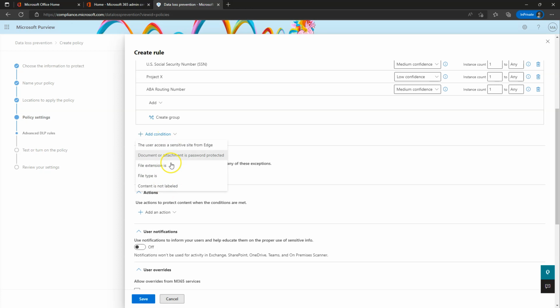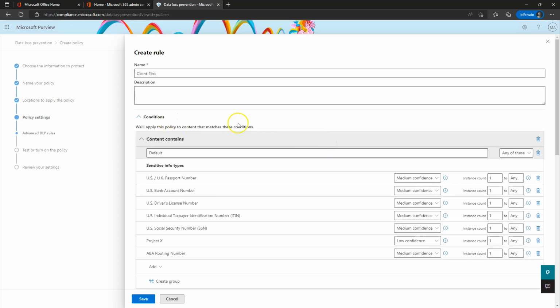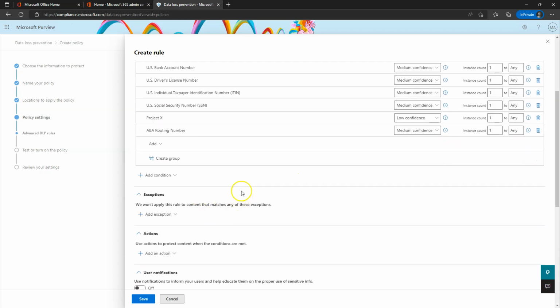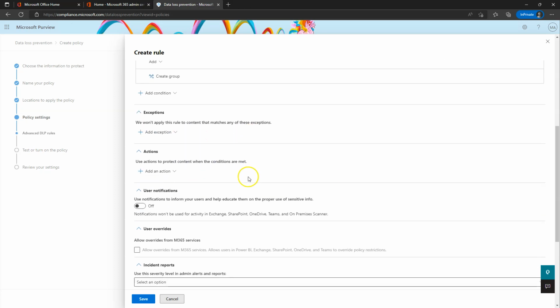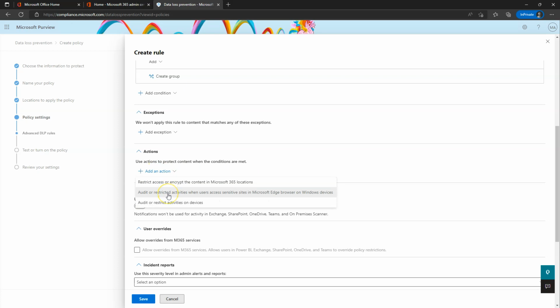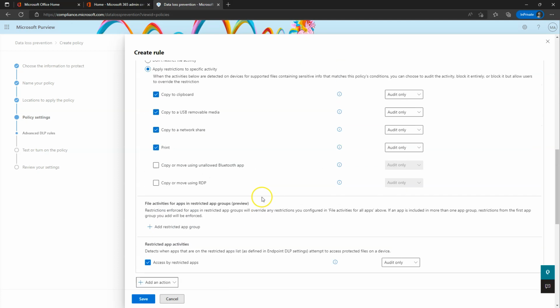So, what are we doing here? All right, so the condition is if the person has a document or any content that hits this, what are we doing with it? Well, we're going to go ahead and go down to actions. We can audit, we can restrict access, or we can, again, audit or restrict access across sensitive sites, or sensitive activities here, and I'll show you.